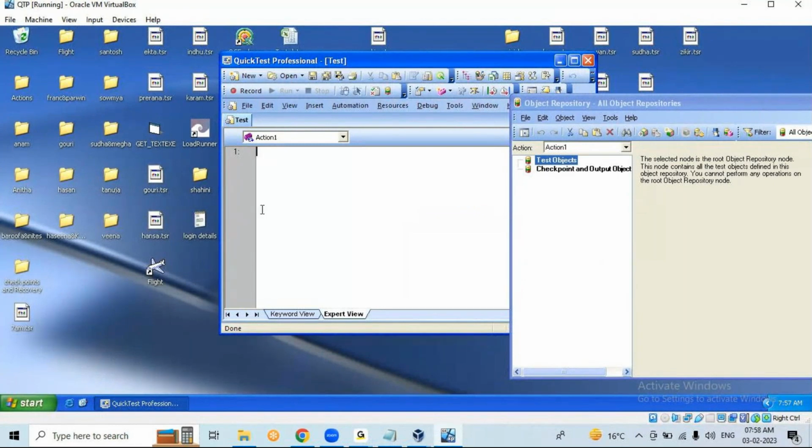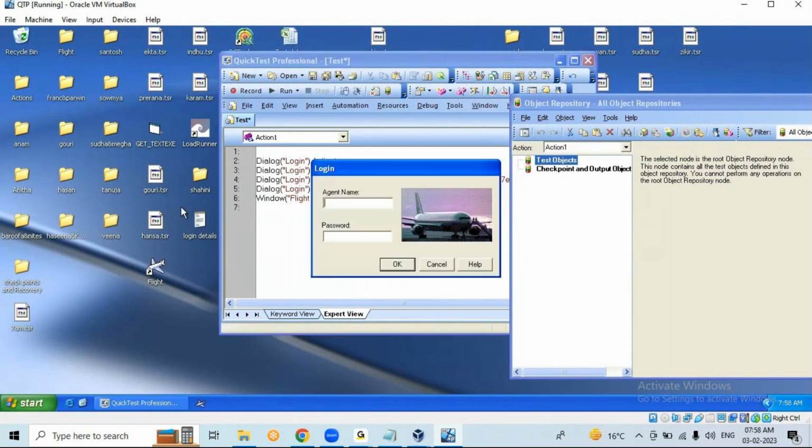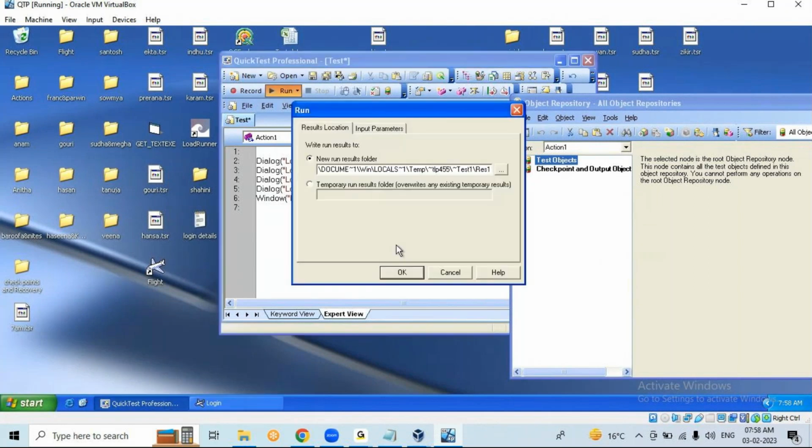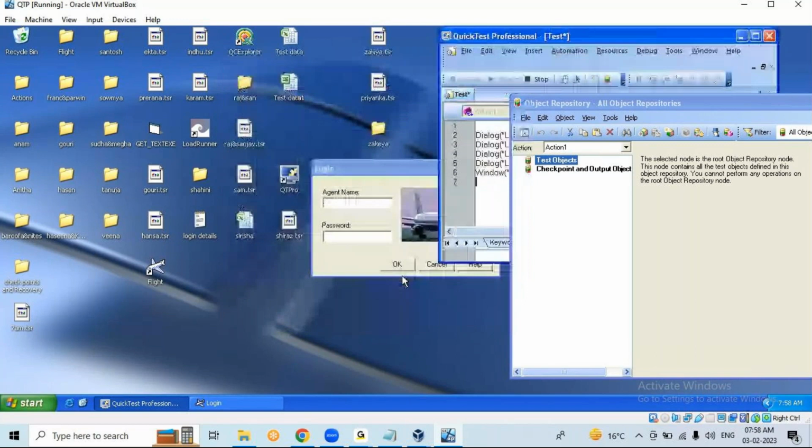If I'm trying to write the script manually, guys, is there any information here? When I hit the run button, do you think it is executed? You have to record it. Do you think it is executed?